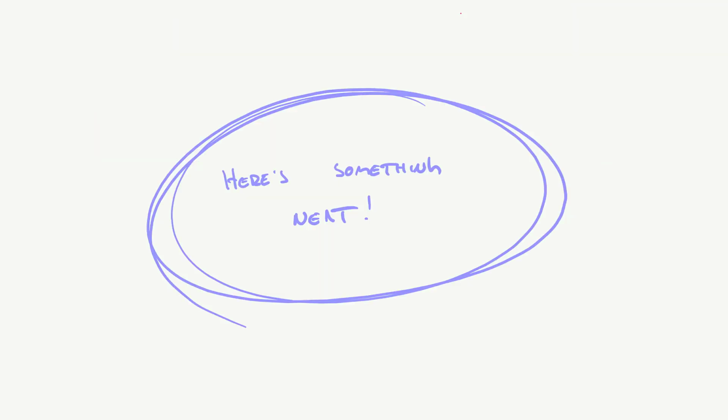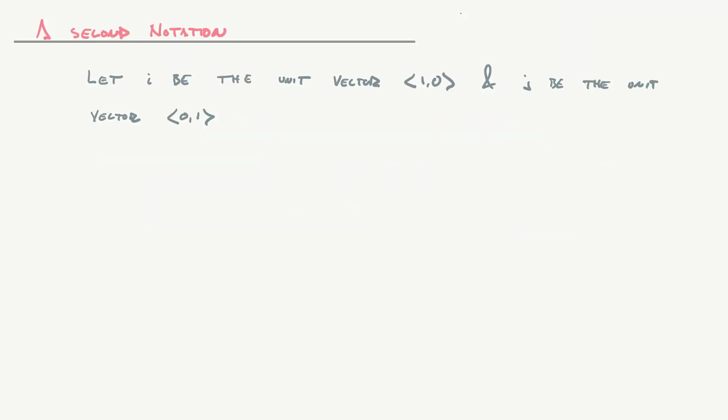Okay, so let's move on to something pretty cool. There's actually a second way to deal with vectors, right? If you're like, oh man, all this component-wise stuff is really confusing me, there's a different way to approach this stuff. And actually, it's very algebraic. If you're an algebra type of person, which is me, I love algebra, then you're really going to like this method. We're going to go ahead and let i be the unit vector 1, 0. So it basically represents this vector. Right? Here's the xy axis. That is a terrible x-axis.